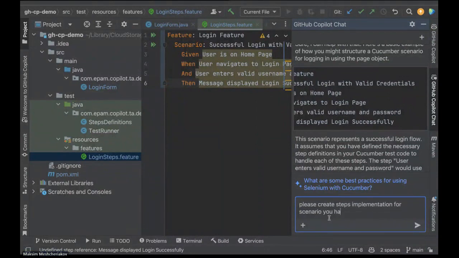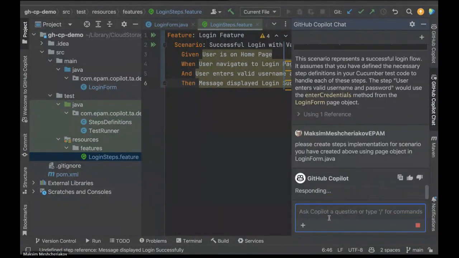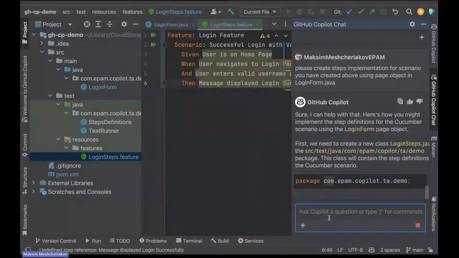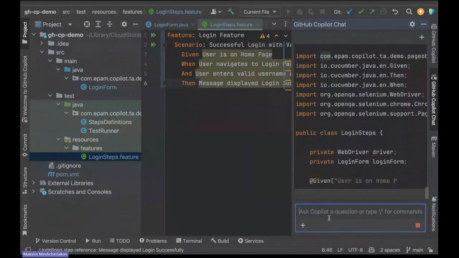New example using page object in login form Java. Okay, let's provide Copilot with as much detail as possible, just to get a comprehensive and useful answer.